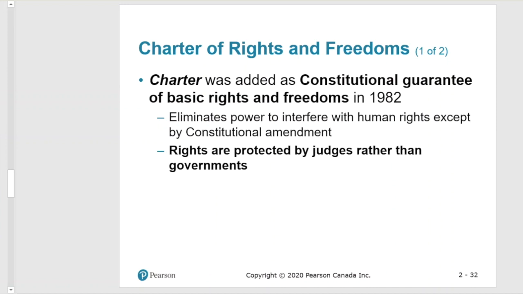If the government is the one abusing, why would the government protect our rights? No, it is a different branch. So the judicial branch, the courts, will protect us. Whenever we feel our rights were infringed by the government, we will go to court. We will sue the government. Okay? And we'll look at some details of the charter.